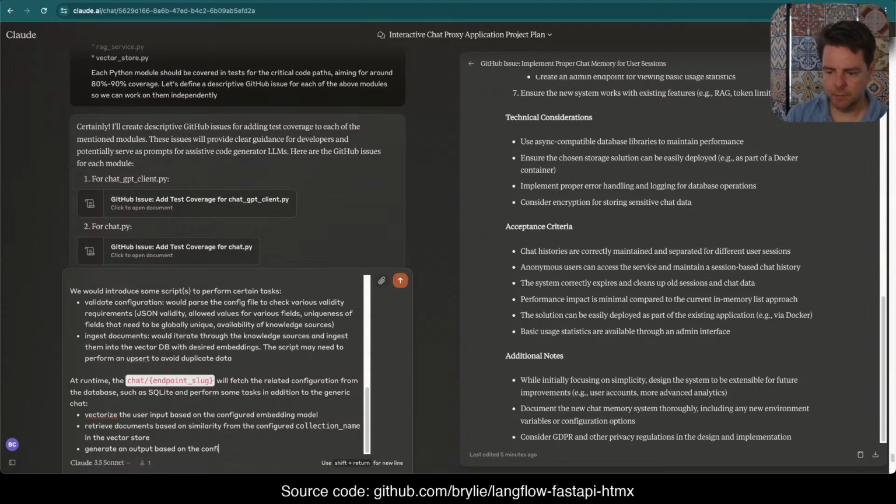Construct messages, construct an input message from the messages themselves. So I'm doing chat messages.